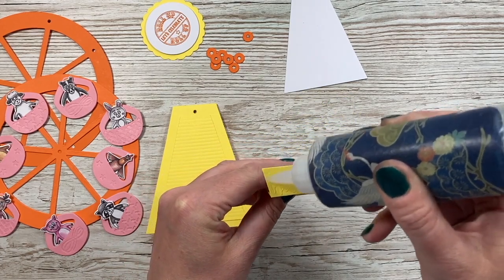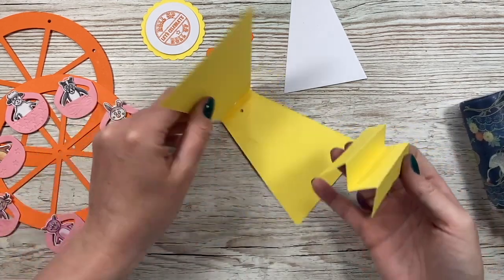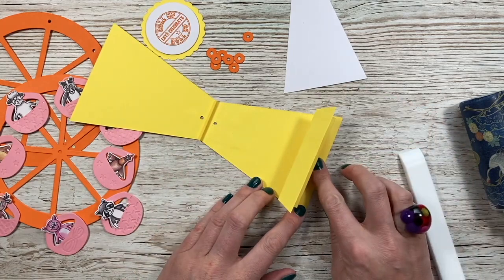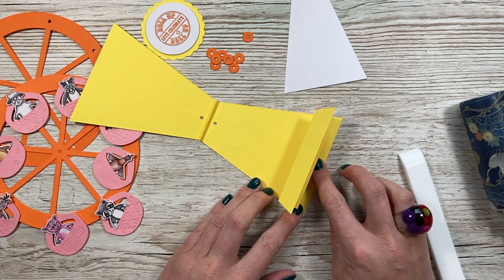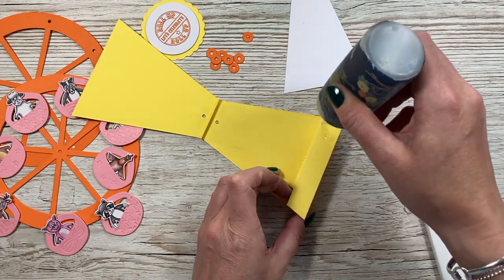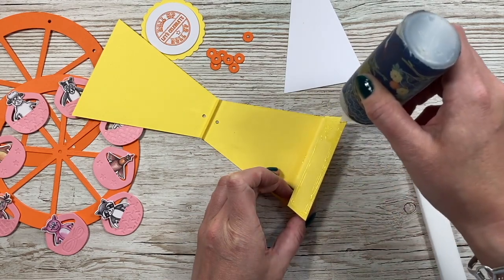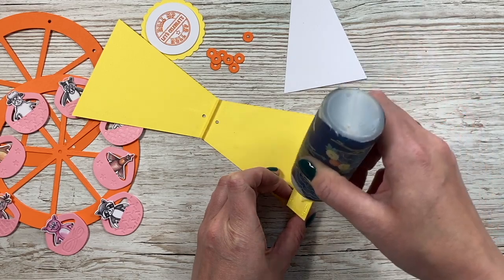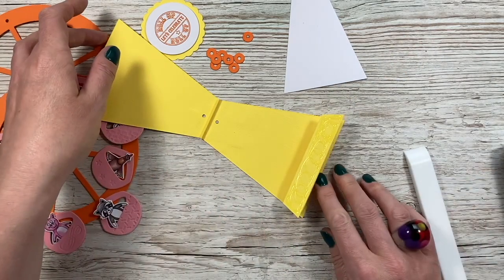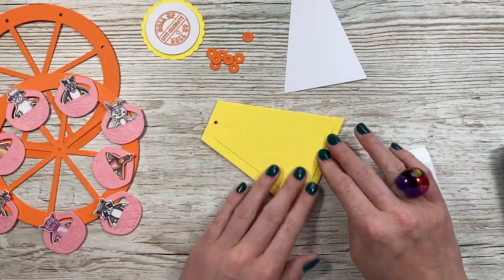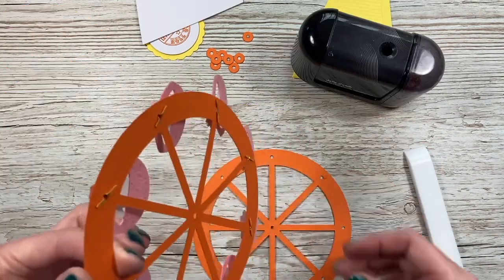I'm adding some glue to one of those sides and we're going to attach one half inside the stand. I'm just opening that up and you want to line up the longest flat side with the bottom of that stand piece. Give that a minute to dry and then add some glue along the top section there. Again, this is that all purpose glue. I just use my own bottle but I'll link it in the description box below for anybody that doesn't know which one I mean. Then just fold that piece down and hold that there for a moment.